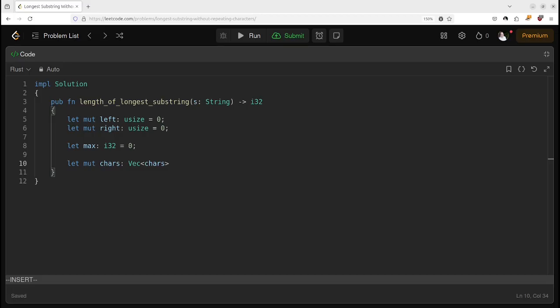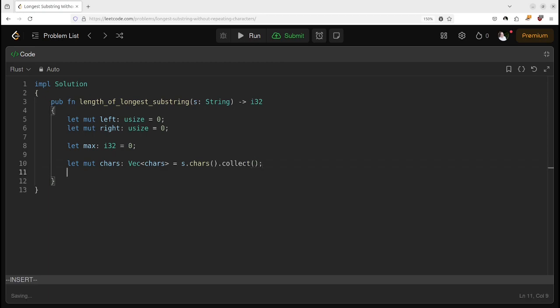Because we don't want to get the iterator, which would be s.chars, right? We just want to get a vector of the chars to go through. That way we can control where in the vector we're looking. And you do that by just saying s.chars().collect().